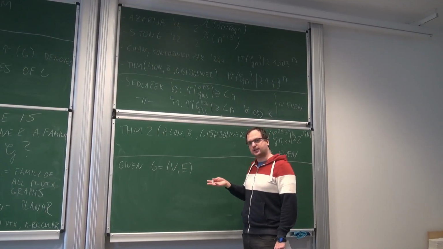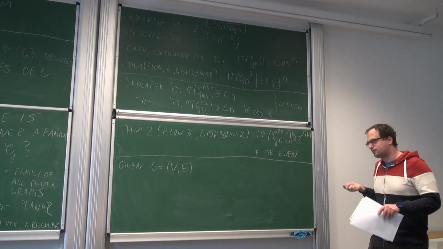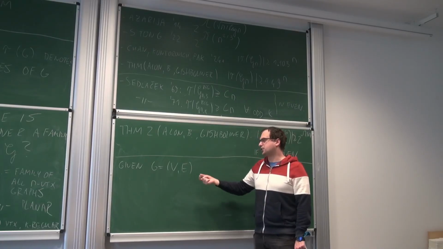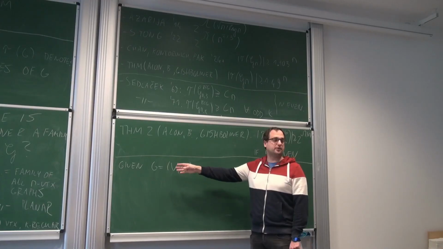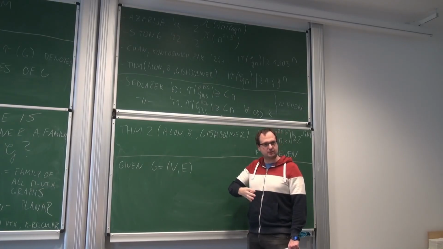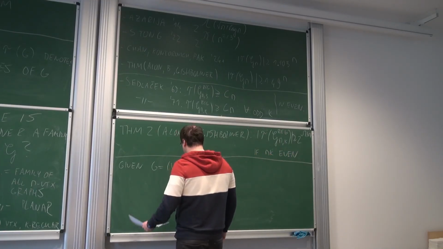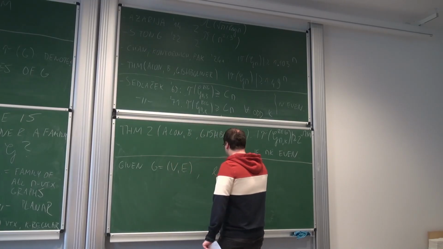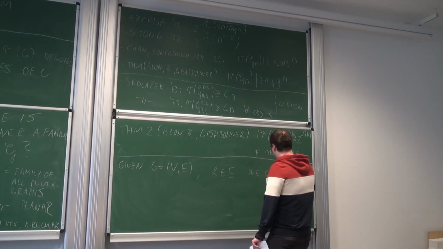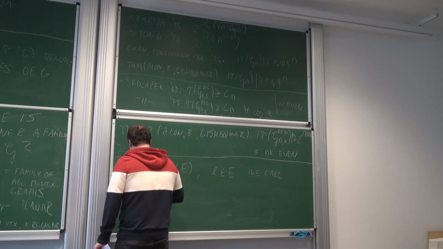Right? So here, as I said already before, if you change your graph, it's hard to keep track of what happens. So we need to pick our changes very carefully. And also these changes, you will not be able to keep track of what's going on when you do them if the only thing you remember is the number of spanning trees in your graph. So I want one extra parameter, one extra variable that I'm going to be keeping track of through the process. So let me write what this is, and then it will make more sense. So if we have a graph G and an edge, we call G, E a state.